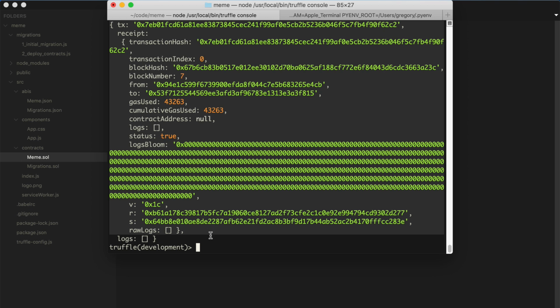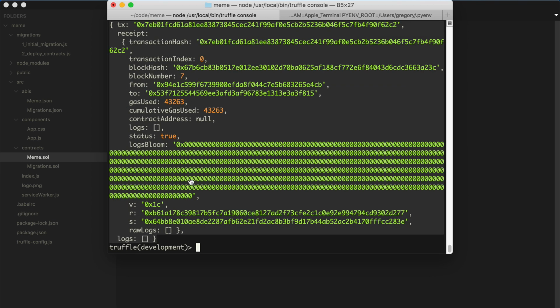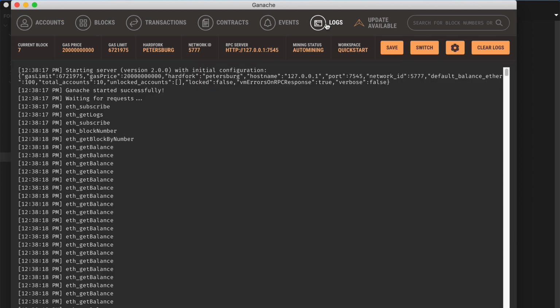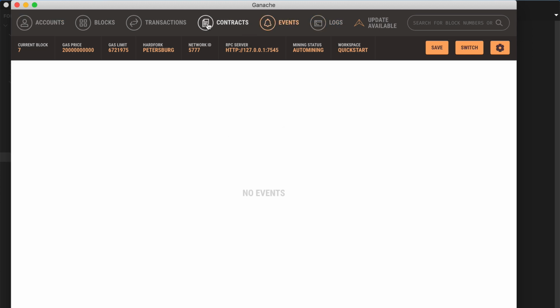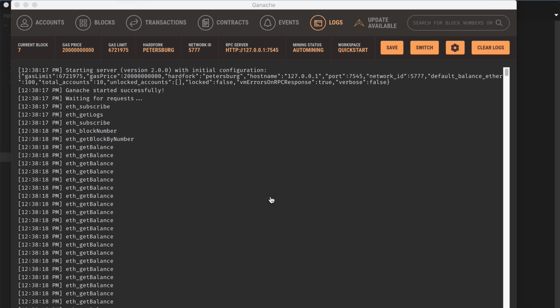We're going to see this more in a minute when we write a test. But essentially, this is the receipt that comes back from the blockchain, right? We can go to Ganache and see that all this worked. We can go to the logs and the events. Oh, it doesn't show. Oh, it's because we don't have it connected to a smart contract yet. But essentially, if you go look at the logs, you'll see that transaction go through. Okay.